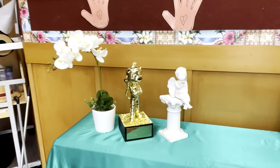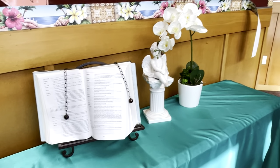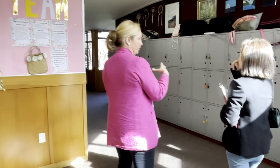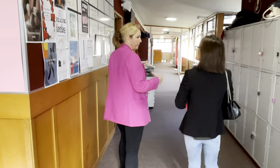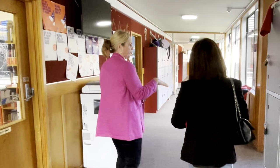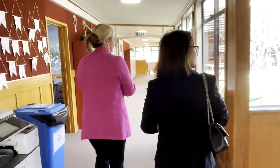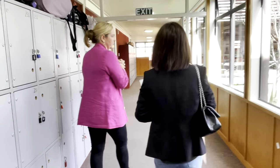Yeah, so this is how our year 7 and 8 students start out, because it's slightly separate from the school, and when they come from year 6, some of them come from small primary schools. So this is quite a nice closed atmosphere environment for them to get used to college life.